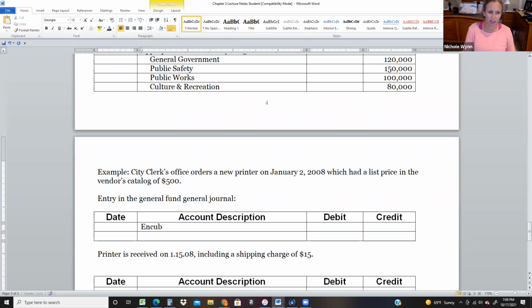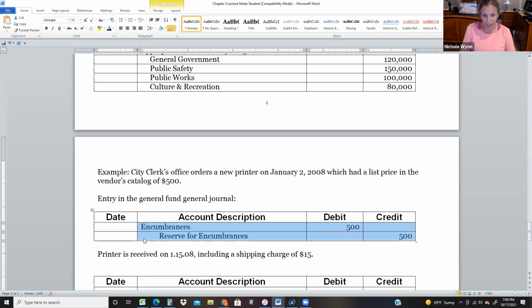So we have encumbrances. Now, encumbrances is a debit balance. And so we plan to spend $500, and our credit is reserve for encumbrances. So this is the entry we do every time we are encumbering for something.